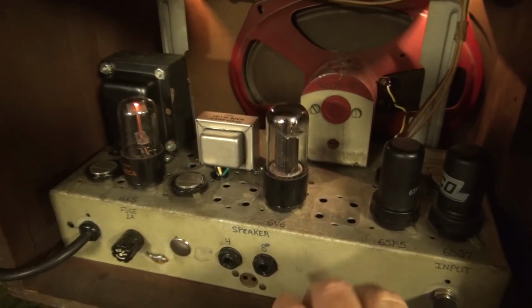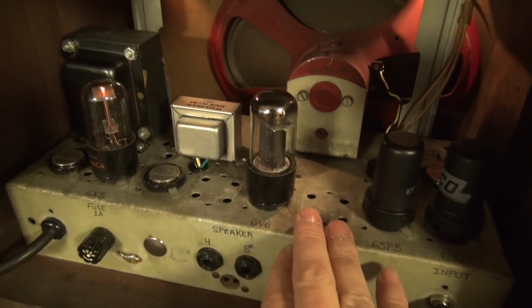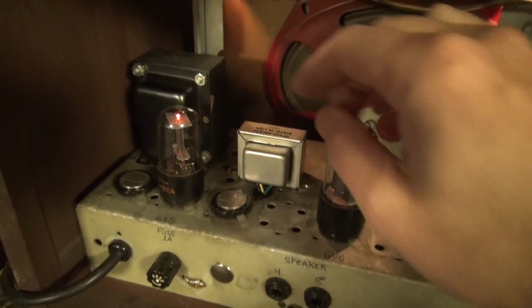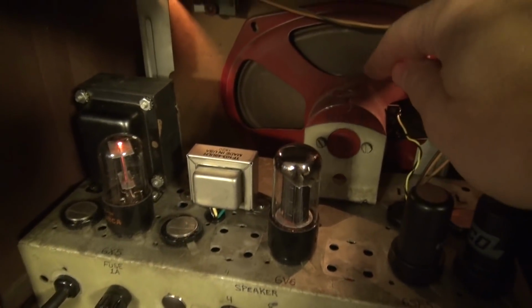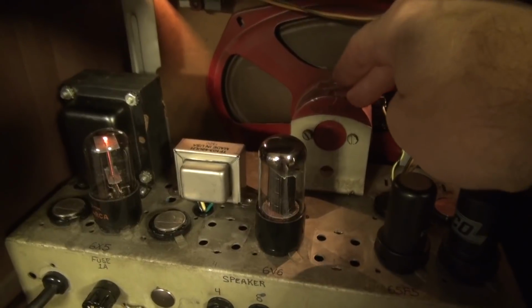So first thing I had to do was clear components out of the way that I was not going to use, and the next thing I had to do is get a power supply in it. So here is a new power transformer. Here's your output transformer. There's the original speaker, which I wanted to utilize again. It's in there on its original mount.